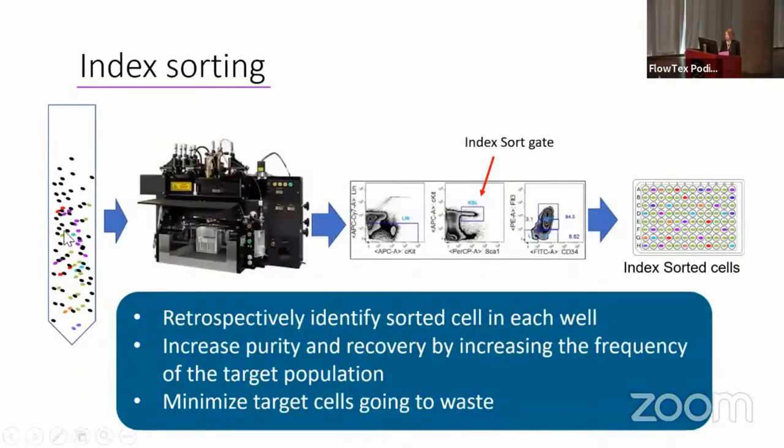And here's my example of that. You have a tube with a lot of different cells. The ones that are in gray, we don't want, and the other ones we do want. These are mouse hematopoietic stem cells. We can divide these any number of different ways, and we can have a whole lot of different markers pass this. What we're going to do is just sort this first hematopoietic stem cell gate, and then sort into a well and get every type of cell that falls into that gate and know which well it went into. This can be helpful for all kinds of applications, and I don't know why it doesn't catch on more. We have some people who have bought in and they love it, and other people who just think it's magic.